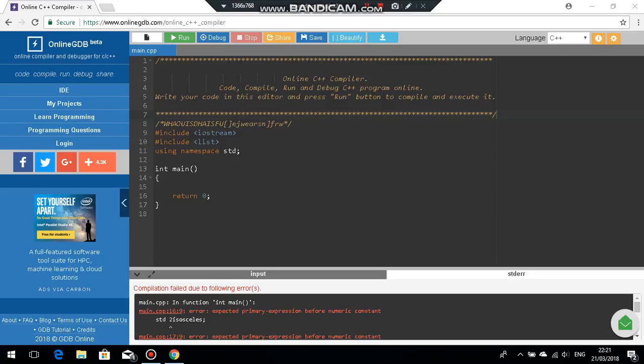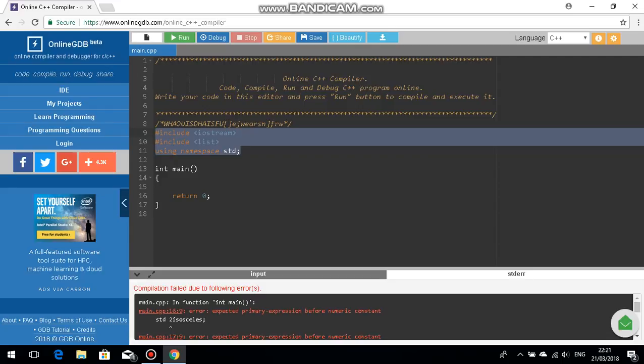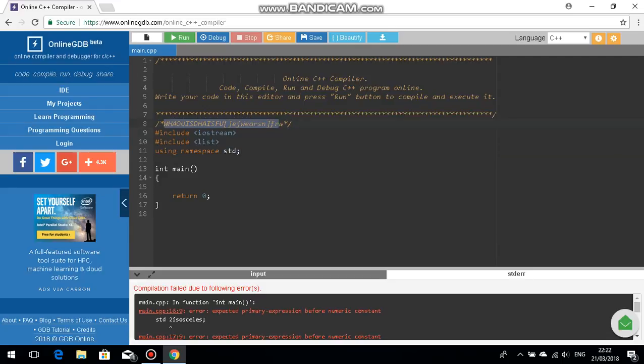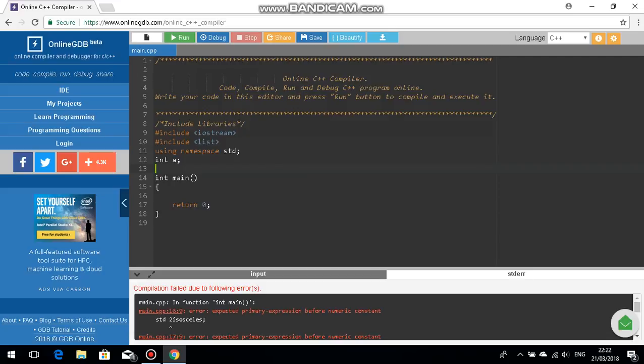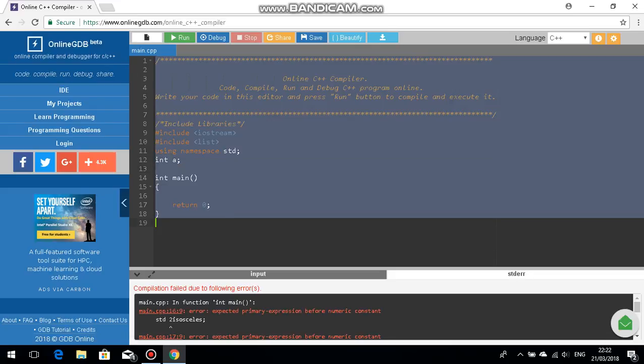and you can easily spot an error when you see one. For example, let's say we had this code over here, and it was just including libraries, and this comment said include libraries. So these are the libraries, but let's say we had something that wasn't a library, something like int a, then you know it's fallen into the wrong category, and you can instantly remove that and put it where it's meant to be, and perhaps that's the reason why your program isn't running properly. But obviously that's most likely not the case, it's just an example of a possibility that could occur. Not very likely, but could occur.